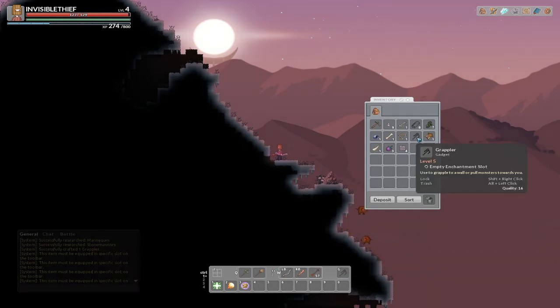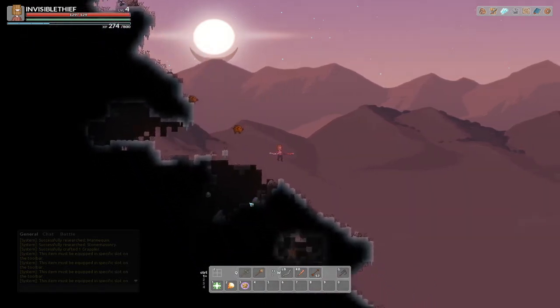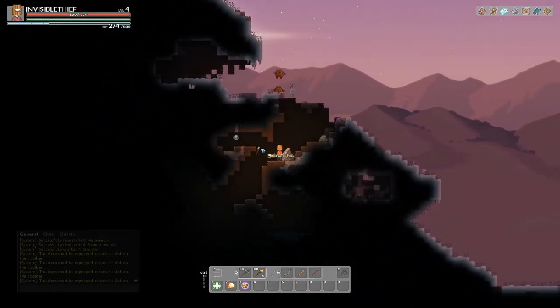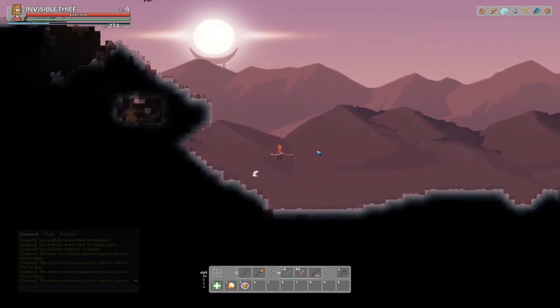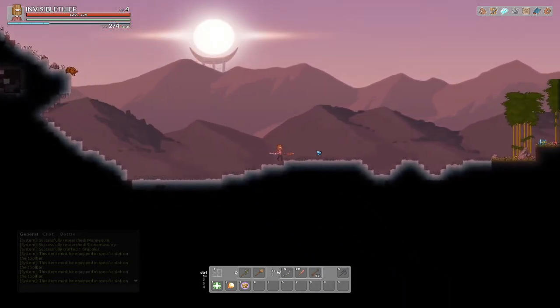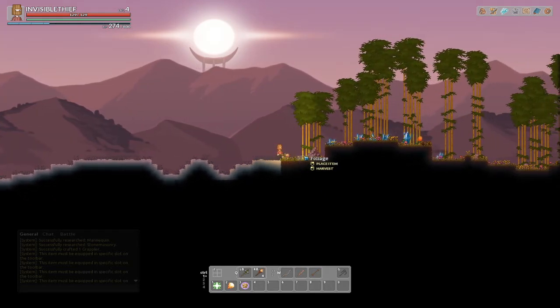I don't like that, because I want to be able to use the item that I got. Okay, that's a cave, not any sort of useful thing. Alright, if I hover over here, I might mine some bamboo. Just foliage. Looks like bamboo.